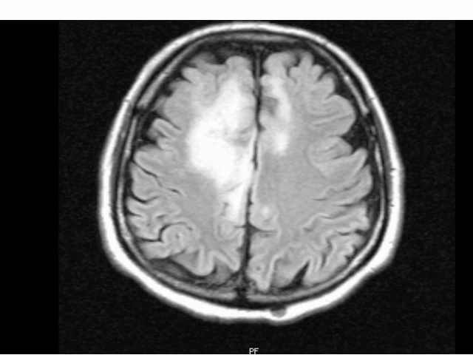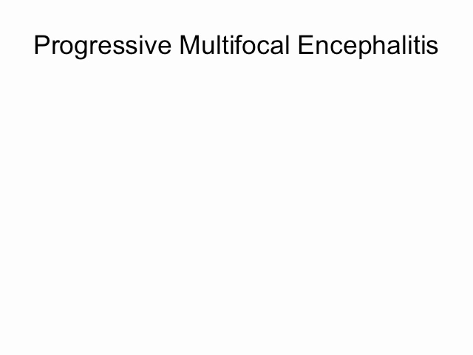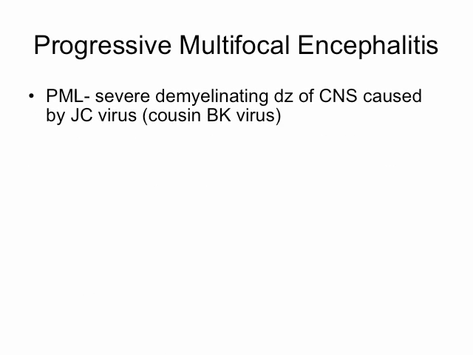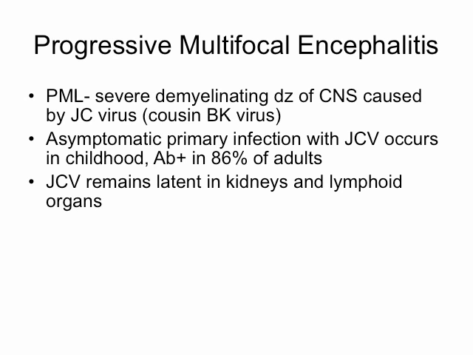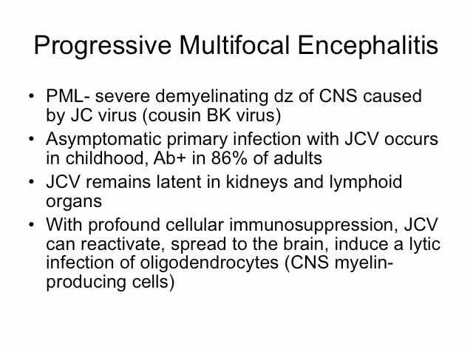Now, this person, AIDS or CLL, progressive demyelinization over several months. That one, of course, is PML, progressive multifocal leukoencephalopathy. JC virus, it's a demyelinating illness. It's a cousin of the BK virus, which causes hemorrhagic cystitis. Most of us picked it up in childhood. It's laying dormant in our kidneys and our lymphoid organs, and then when you get cellular immunodefective, it can reactivate.